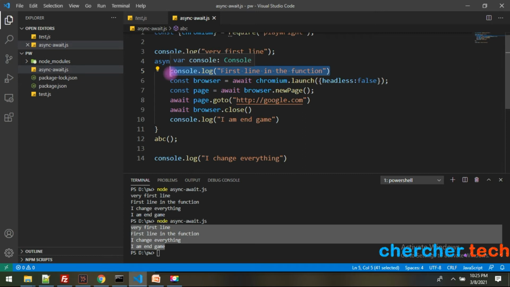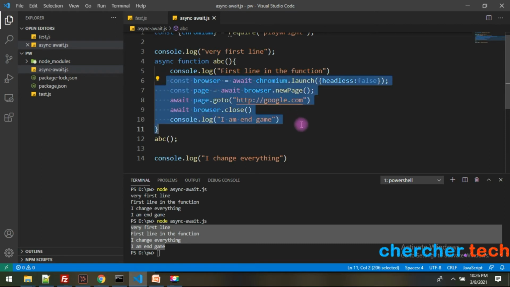Let's say, for example, you have a loop printing 1 to 100. It will go 1 2 3 4 5 6 7 8, right? So it will take a little time to go till 100. I mean 100 is very fast, but if you take thousands and thousands, it will take time. So during this time, the other lines also will try to get executed. Here this is inside an async function.